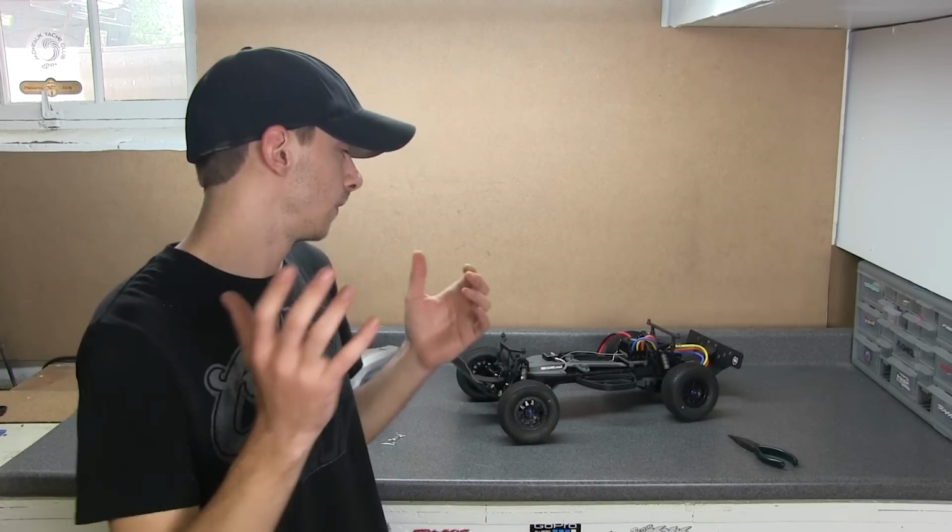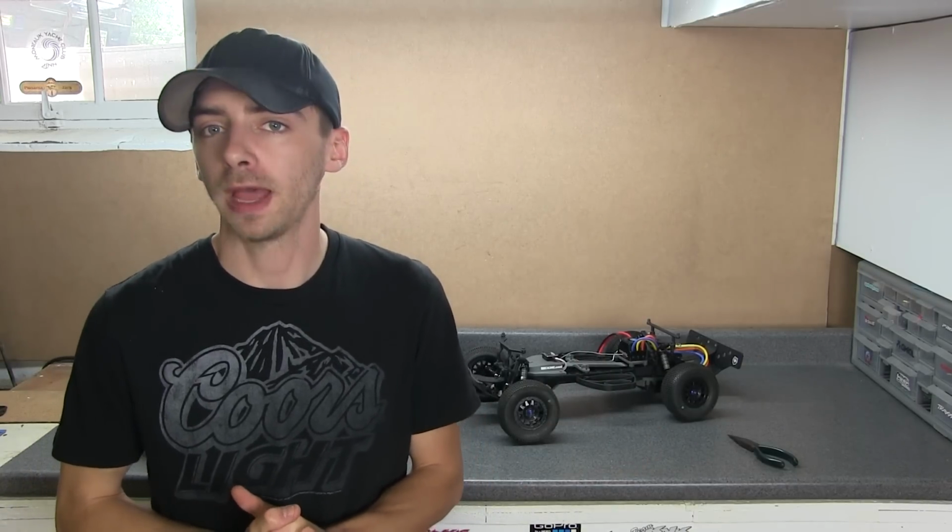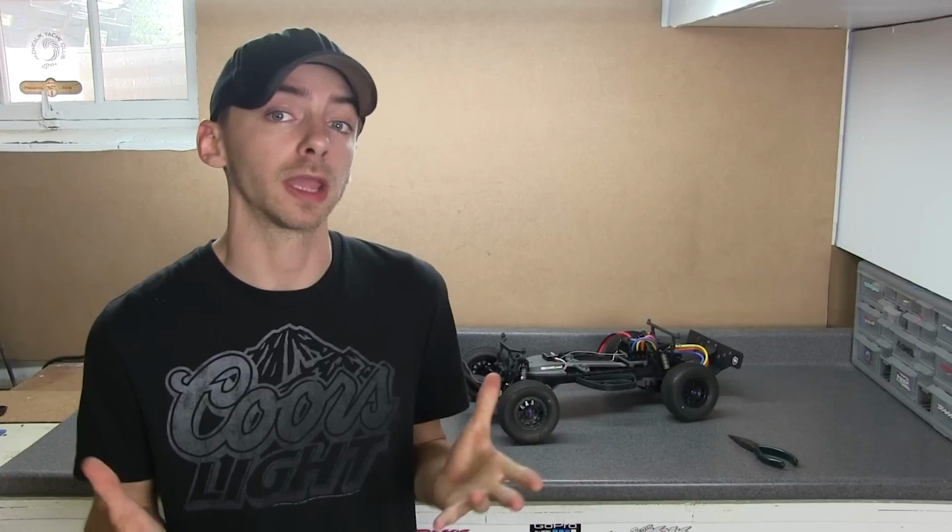So that's that for electronics, other than we are, again, on a 2S LiPo battery, using my Max Amps LiPos. Probably going to go with the 6500 pack or the 4500 milliamp pack as well, for about a half an hour, 45-minute runtime is what I'm going to be looking at.